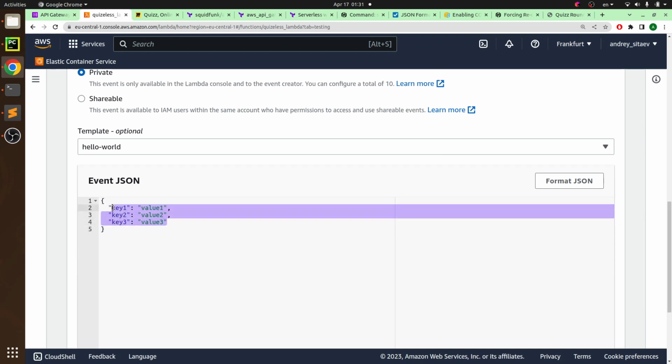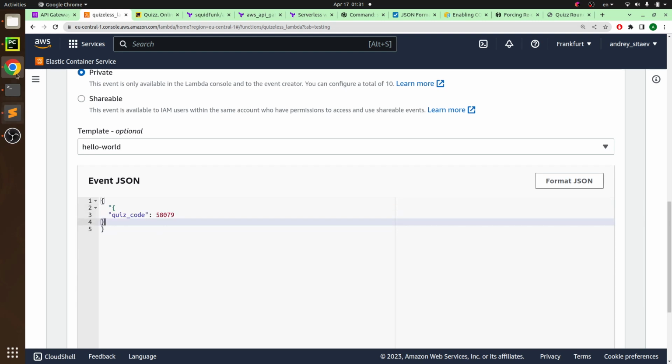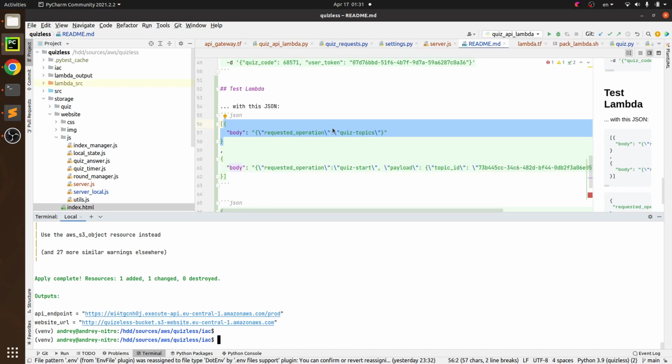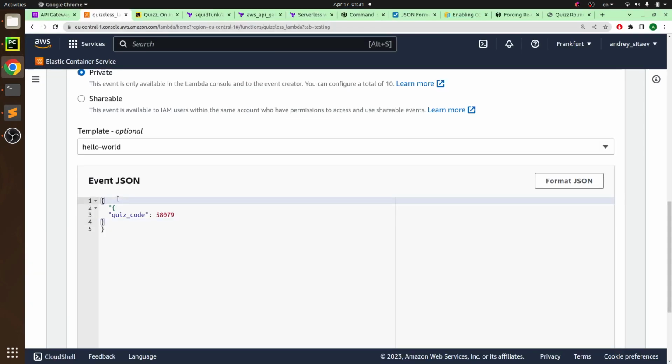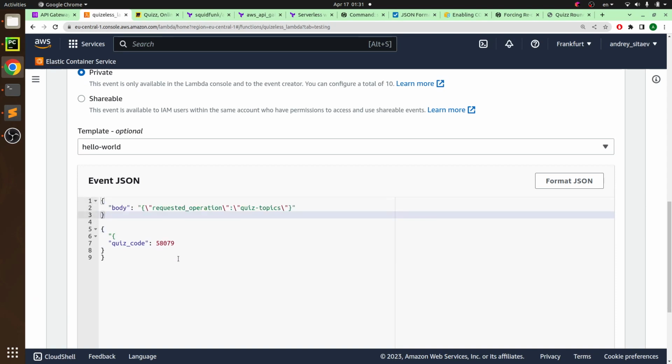And what the payload should be? Not so sure. I believe this is the payload I need. I should escape again all the double quotes. And this is it, I believe, quiz code.